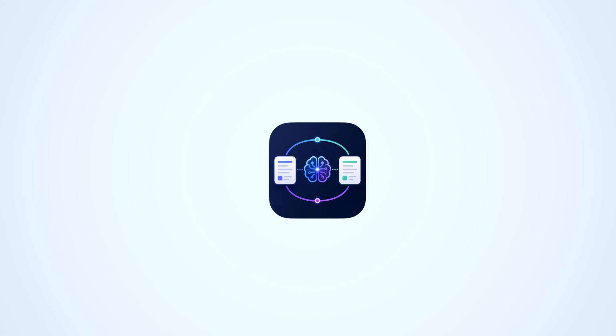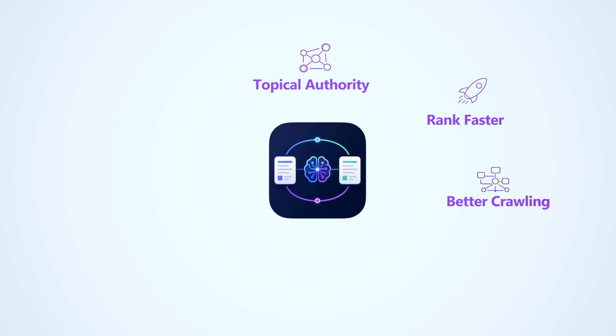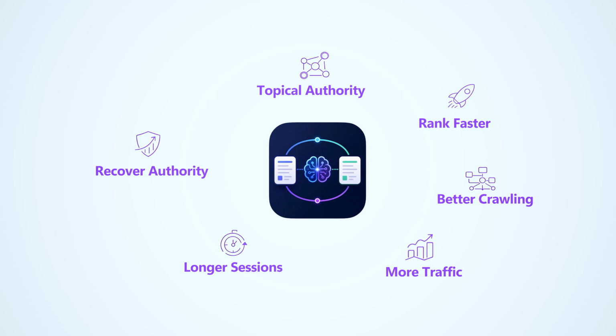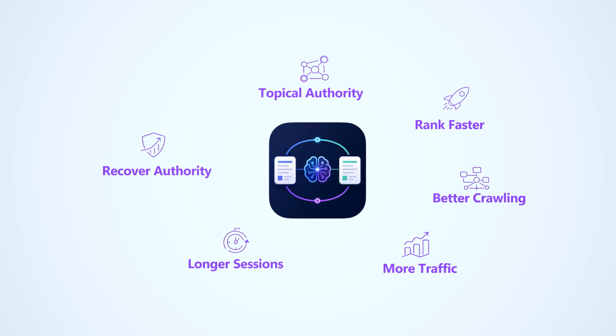And not just that, this tool will automatically strengthen topical authority, rank important pages faster, improve crawl efficiency, increase page views and session duration, and recover lost authority from old content. But before we see how we can use the AI tool to fix all these issues, we need to understand the core problem and the secret behind it.